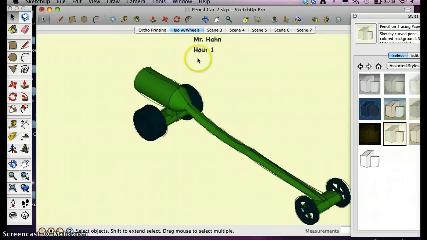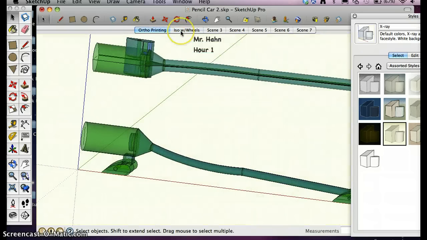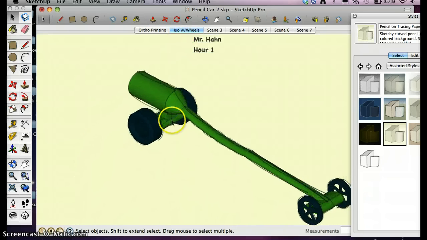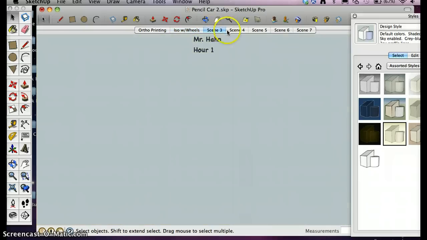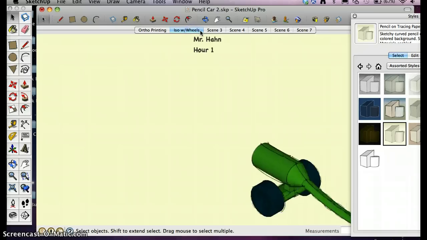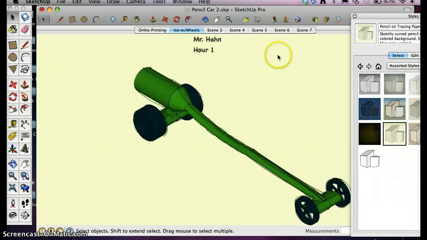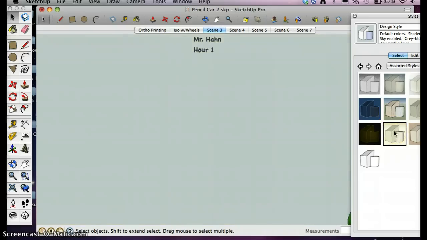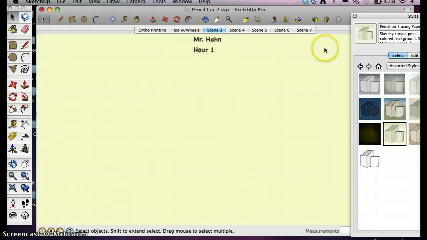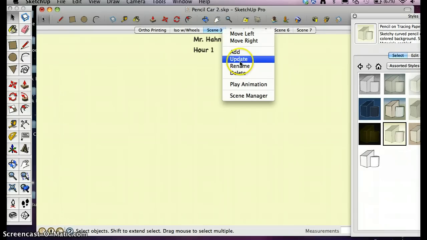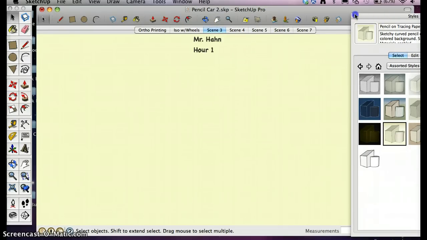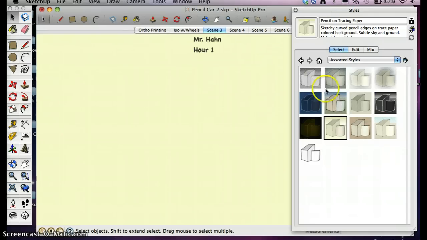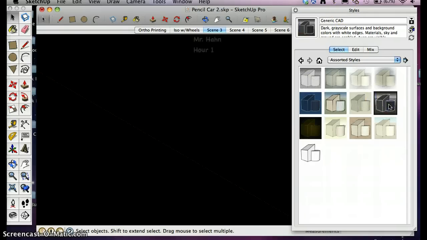If you like a style and you want to keep a style on a scene, you could right-click on it and hit Update. Now, when I go from this scene, it'll go to that new style as well. Scene 3 will change to the next style. So if you'd want to keep this style for all of them, you'd have to go to Scene 3, click on the style that you want, right click, update, all the way through. Okay, so that's how you can adjust your styles to start changing some of the looks.